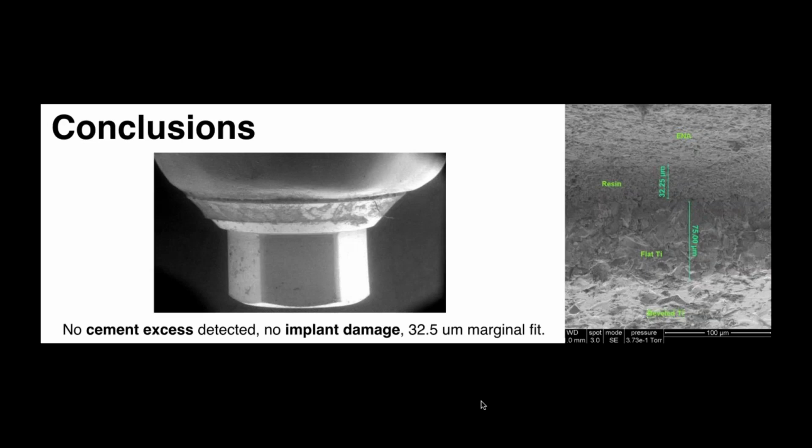The great thing of working with tie bases and this type of implant solution blocks is that the fit is prefabricated. We always obtain a perfect fit because those holes are already drilled in these blocks at the manufacturer facility. And the only thing that we're milling with these 4-axis compact milling machines is the outside of the restoration. The great thing about doing the cementation extraorally between the tie base and the ceramic material is that we are able to remove 100% of the excess of resin cement.